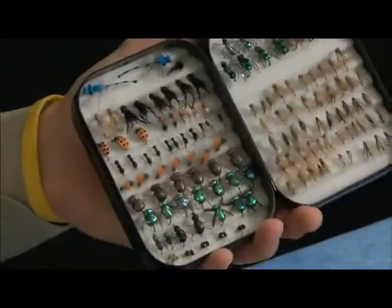Today, our goal is to show you a look inside some of our fly boxes so that you get a sneak peek at some of our proven patterns. First fly that we're going to tie is the GR Sculpin.